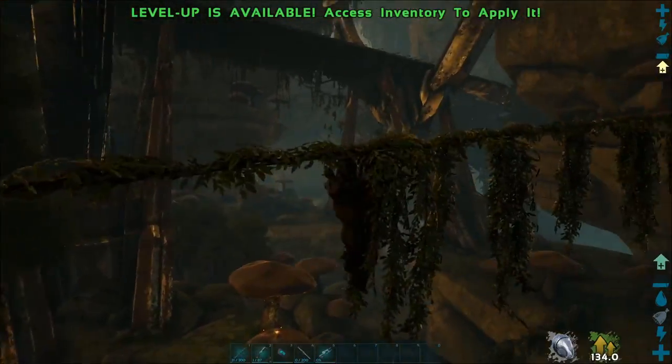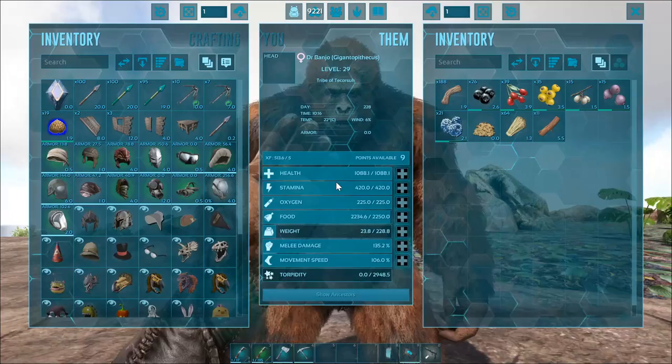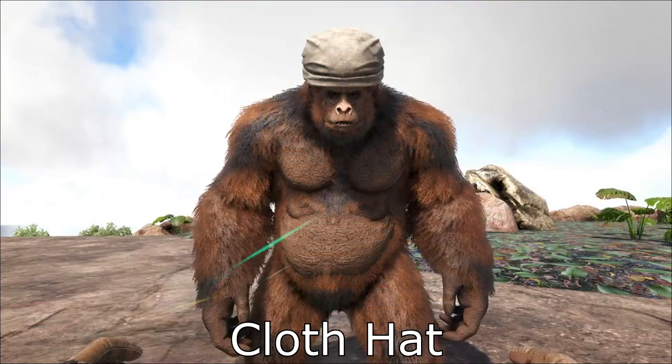They can also jump and tightrope on zip lines on the apparition map. They can wear helmets of any grade, and most of the helmet skins work.